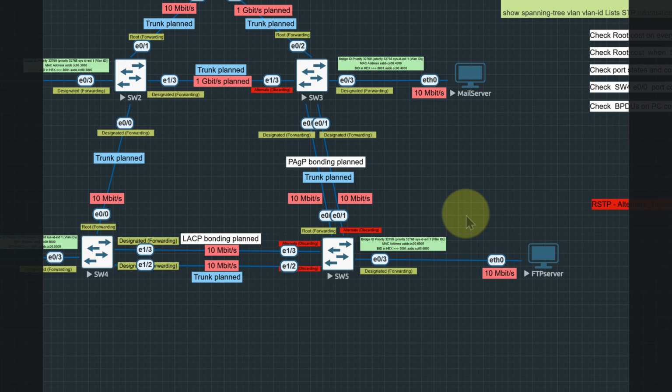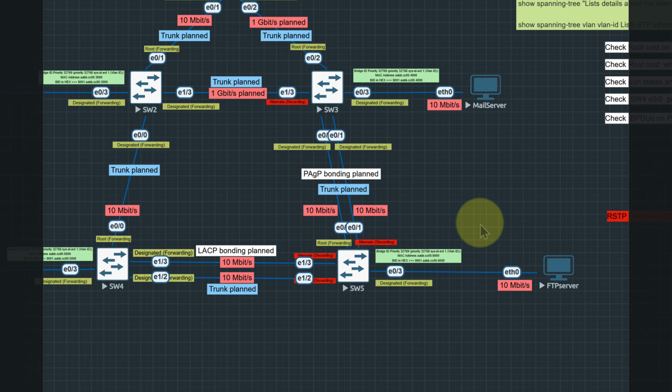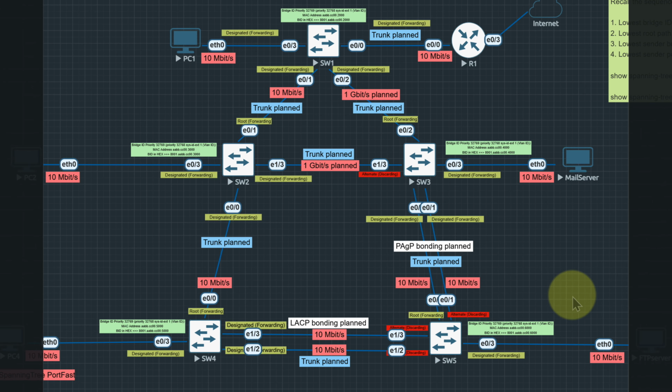Next, we are going to check what effect the interface speed or bandwidth has on the convergence and on the spanning tree topology. For example, as you can see here, all of the interfaces on the Cisco switches in EVE-NG have a default speed of 10 megabit per second.